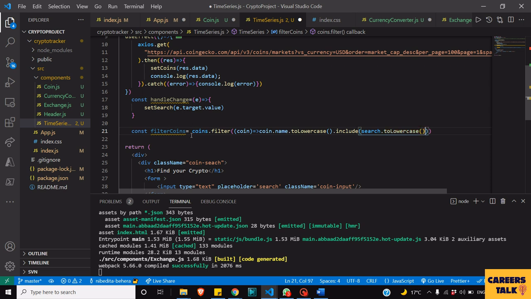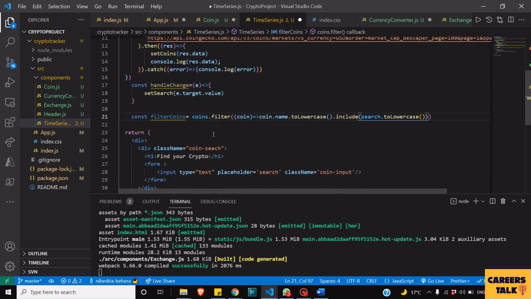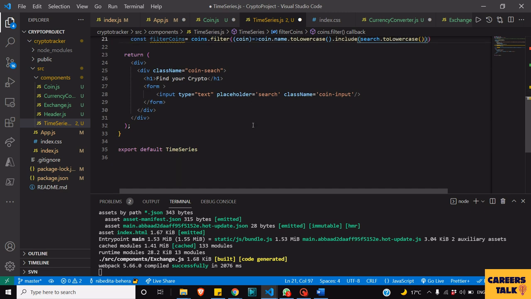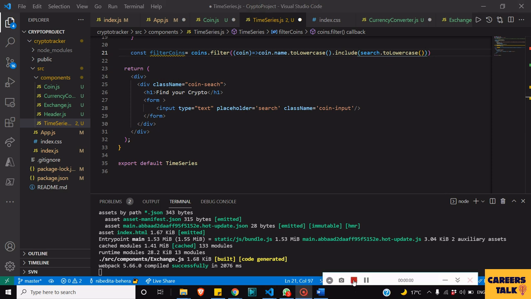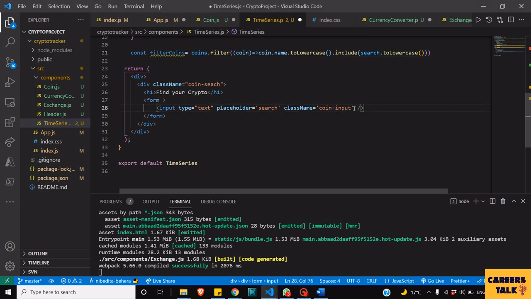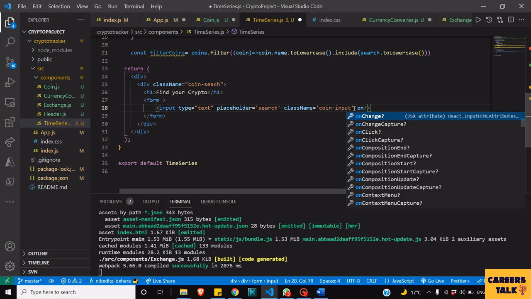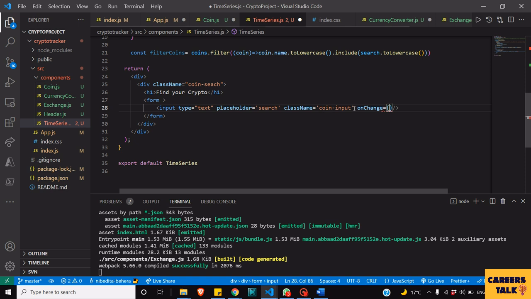Now it will make our search easy. Now I will use this function inside this return. I will assign the onChange function here to handle the searches, onChange with handleChange. It will target the value through this.